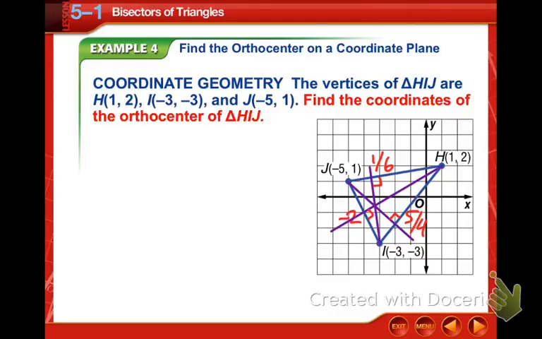So we're not going to use the 5/4. That one's great, but we're not going to use it. 1/6 gets us a -6 for our slope, for our altitudes. Actually, let me write that in purple. Makes more sense. And then for the -2, it becomes positive 1/2. Those are much cleaner numbers to use for finding our point.